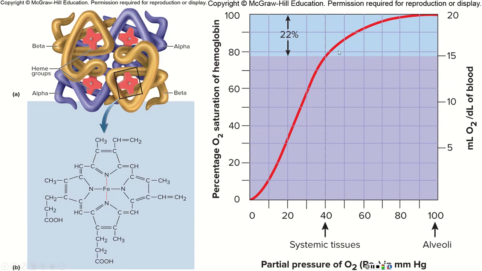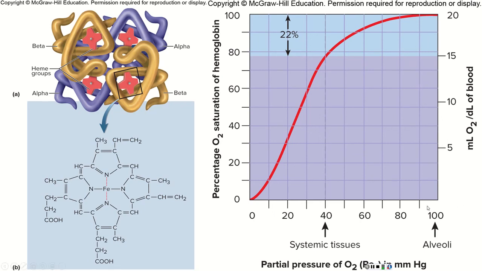This red line is called the oxygen or hemoglobin dissociation curve. And like we saw last time, what it shows us across the bottom is partial pressure. And then the higher up we go, that shows us the saturation of hemoglobin. And remember, saturation always means how much oxygen is attached to that hemoglobin.